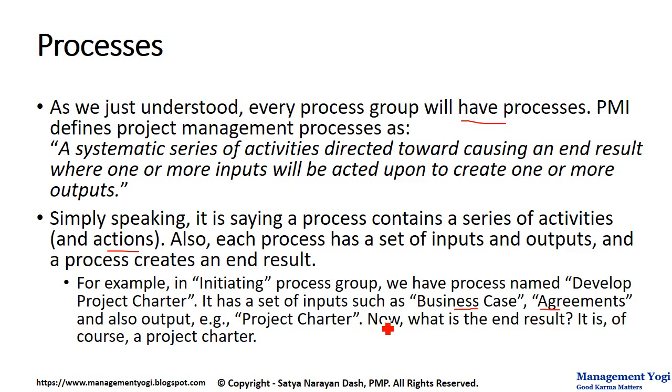Now what is the end result, which is coming as the output of the process? The end result is, of course, a project charter. So a process is a systematic series of activities with a set of inputs on which you do some actions and you get a set of outputs, and that output is the end result.